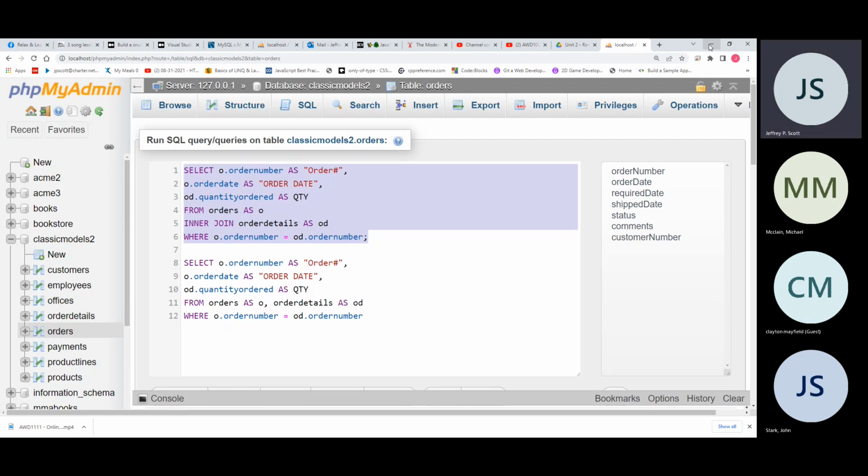Oh, it's not there. I'm going to find it after we get done right now. That was the article that I told you about on different kinds of joins. It did a really nice job of pictorially showing you what was in these different joins. So I'm going to find that article right now, and I'm going to email the link to the article to each and every one of you.